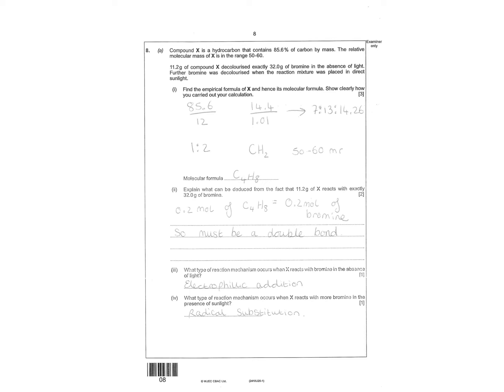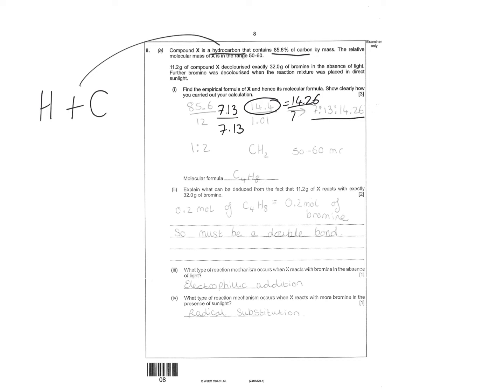It said that a hydrocarbon, so something that contains only hydrogen and carbon, had 85% mass of carbon, so that allowed you to work out hydrogen. Empirical formula then gave you a little bit of a dodgy number, okay? Well, it gave you 17, okay? No, that isn't, that's that. So that would have been 7.13, and that would have been 14.26. You can straight away see if you divide by the smallest, you're going to get 1 and 2, okay?